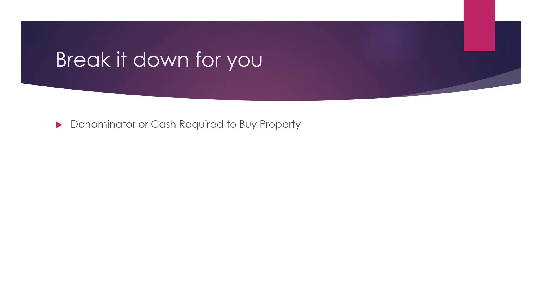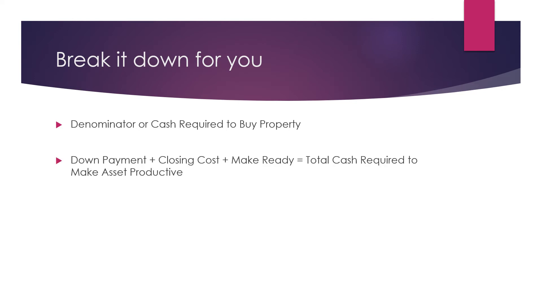So let's break this down. The denominator — the bottom number — is the cash required to buy the property. Typically speaking, that's your down payment plus any closing costs, whether simple escrow fees or a hard money loan, and so on. The big one that people miss is what is required to make the asset produce. Are you buying turnkey so it's zero? Or are you buying something that needs a little work — five, six, eight, ten thousand? Or is it a full remodel — twenty grand, forty grand, whatever? So that's your total cash required: how much of my personal cash do I need to put down to control this asset and make it produce.